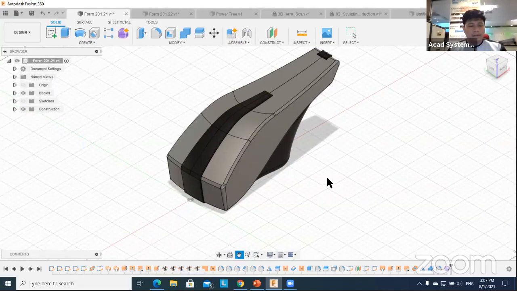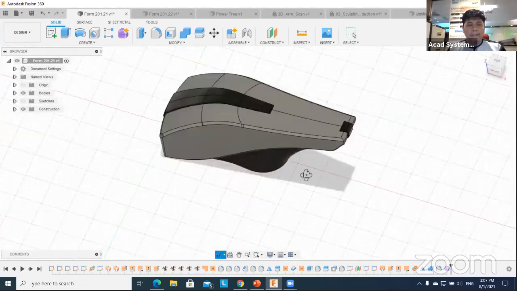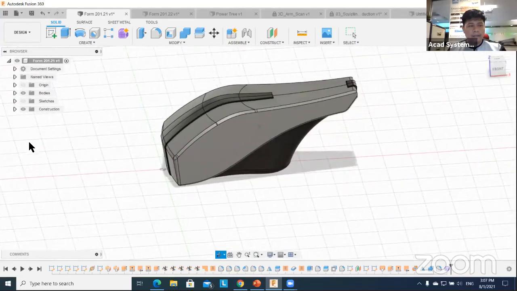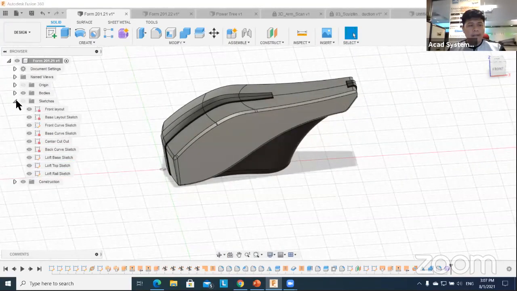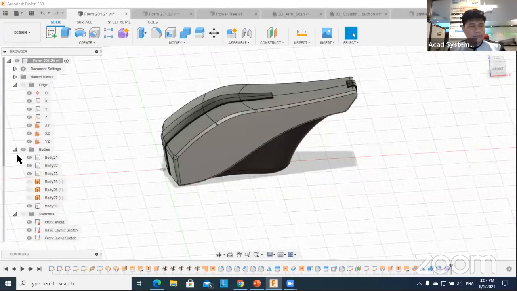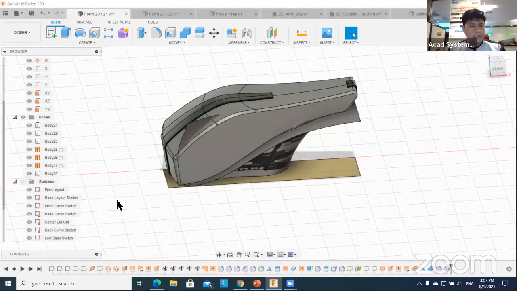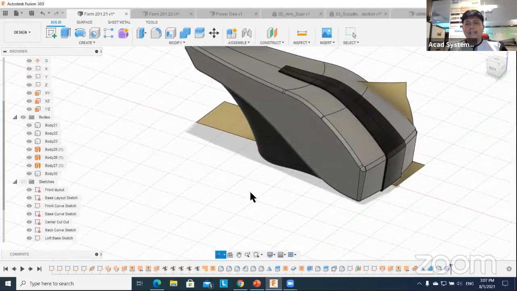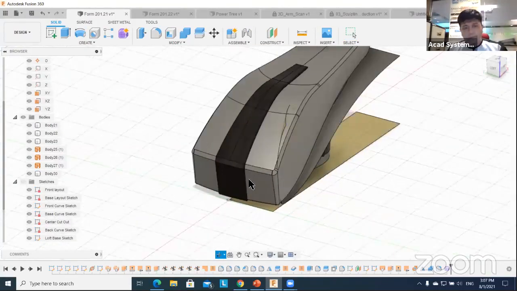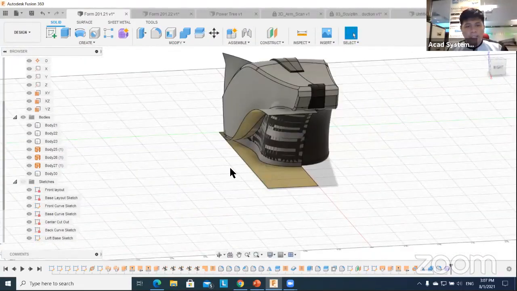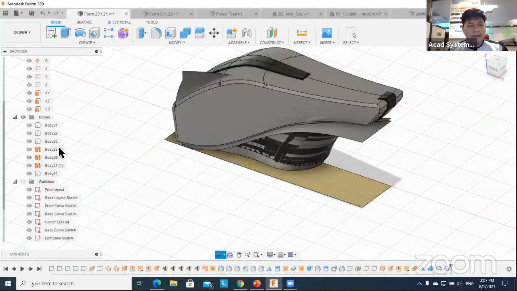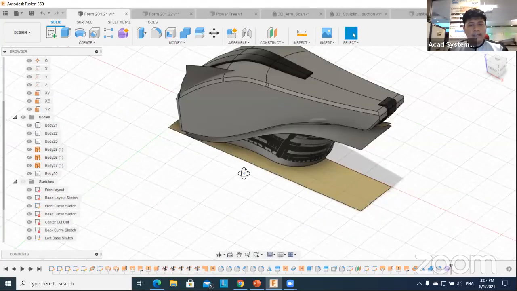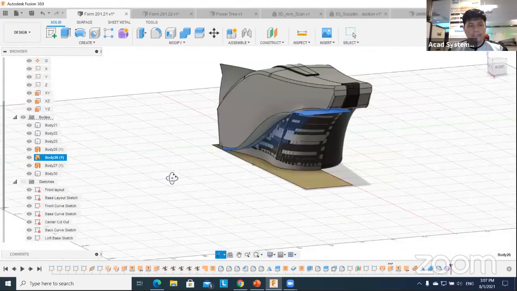Okay, so we'll start with this first sample. For this first sample, we are trying to make a shape that depends on other parts, so this part here. For freeform modeling, you can start with a surface. You also can start with direct freeform. In this case, we are creating by create surface first. So this will be the first surface, the second surface, and then we do stitch.